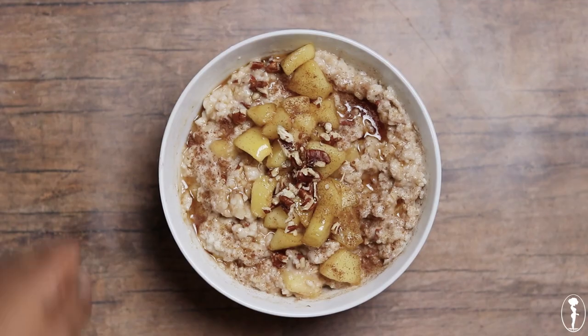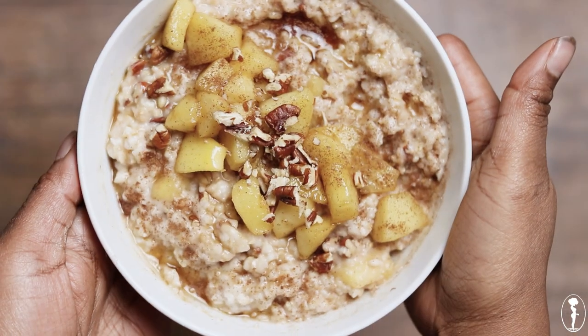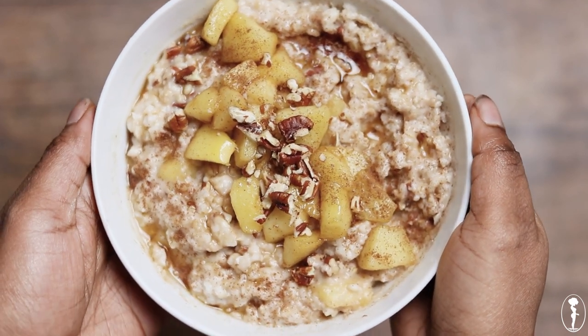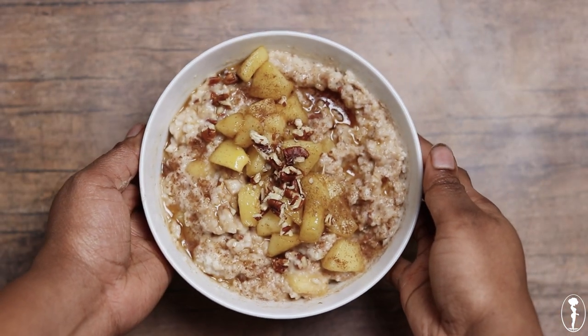So altogether, this breakfast has 746 calories, 31 grams of healthy fats, 108 grams of carbohydrates, and 17 grams of protein. Also, this dish is super high in fiber, and with the Ceylon cinnamon, it helps keep your blood sugar low, decreasing the amount of sugar that absorbs in your bloodstream.